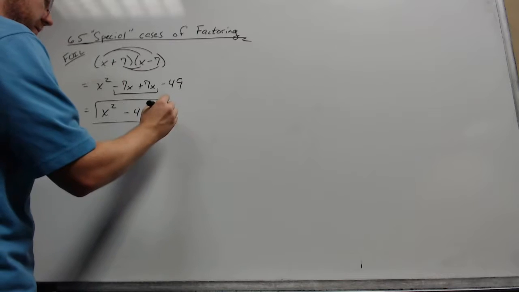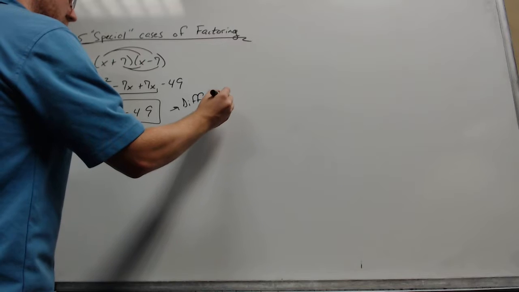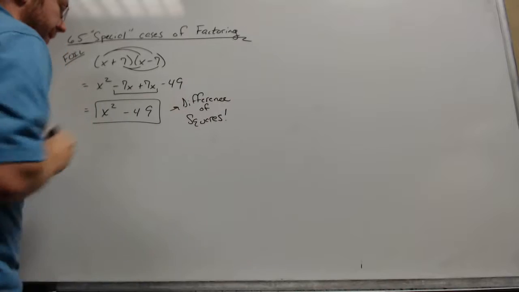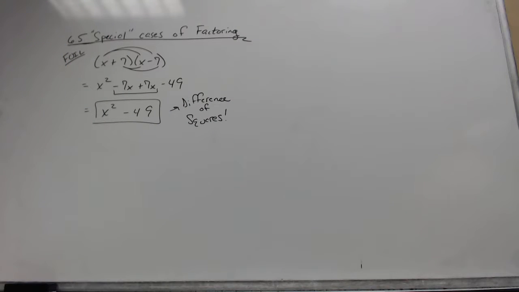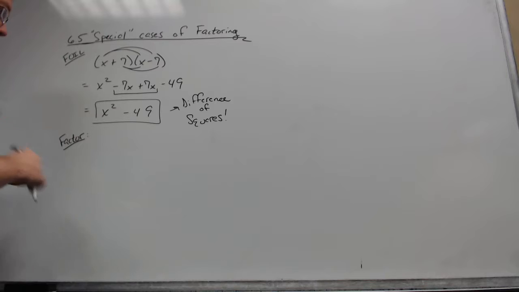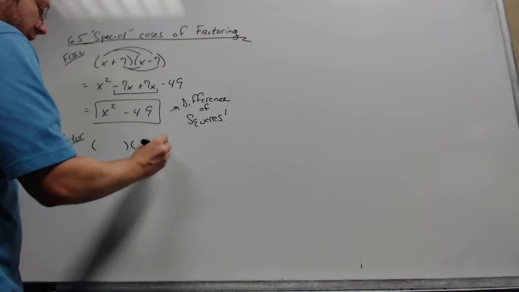And if you remember from chapter 5, I did give this a name. I called it a difference of squares. I promised it would come back up, and here it is. All right, does it affect our process of factoring at all? No, not particularly. Right, if I wanted to factor x squared minus 49, I would think the same way. Right, I'd say, well, do these two terms have a common factor? Certainly not. Nothing in common between x squared and 49. If they don't have something in common, I need to unfoil it.